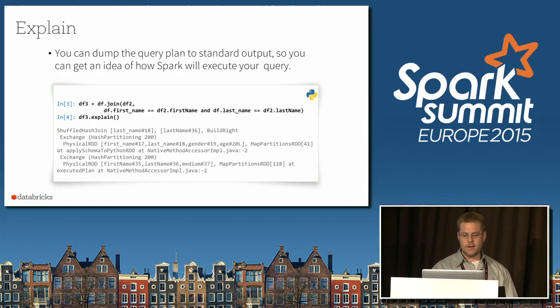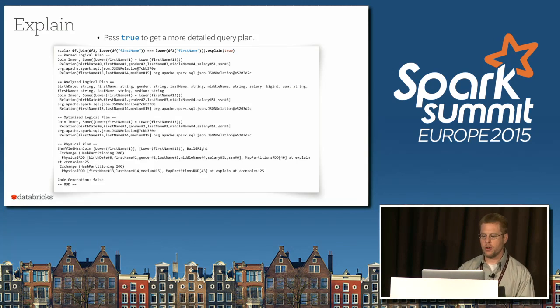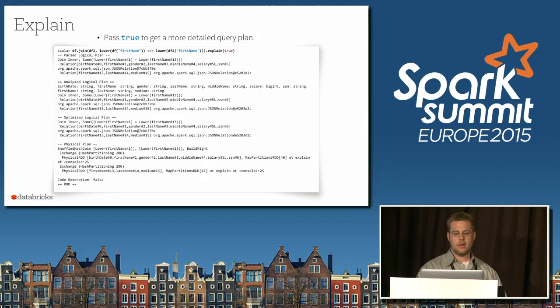And if we say df3.explain, it's like doing explain in a SQL database. So you'll get a query plan. Here we can see there are some different steps in here. And this is actually the shorthand version. If you want to see the full plan, you can call explain and pass true, and you'll get something like this, right? So at the very top, we're saying, join df with df2 on first name from the one matching first name from the other, lower applied to both. So it's basically a join normalizing the data in this one column.